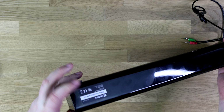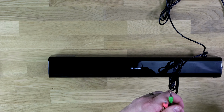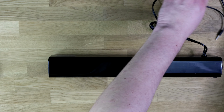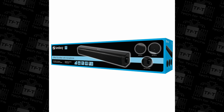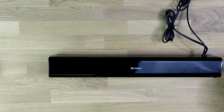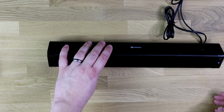So let me plug this in and let's see what it actually sounds like. So I'm going to connect it up to my laptop. Here we go. And plug that into the side. And then plug the power cable in as well. And let's... Power on. Oh, it's powering on as it says.